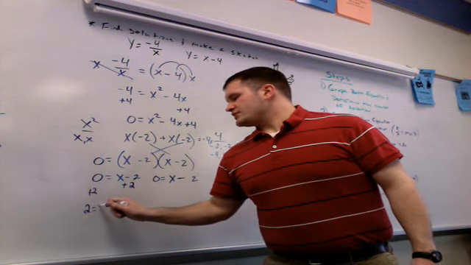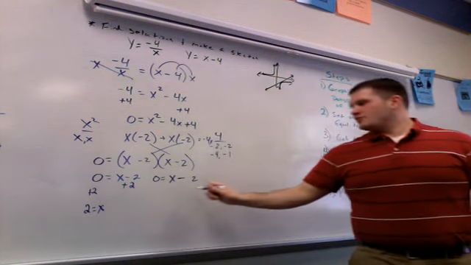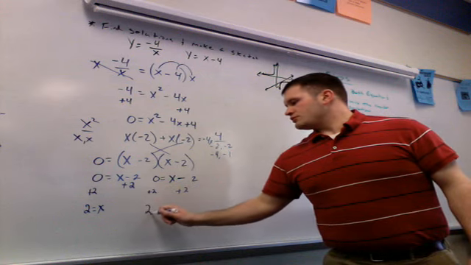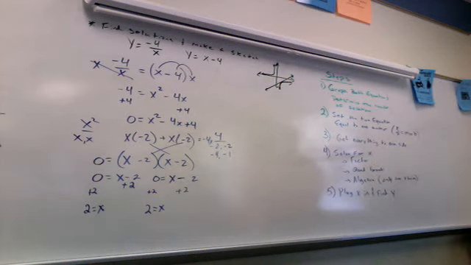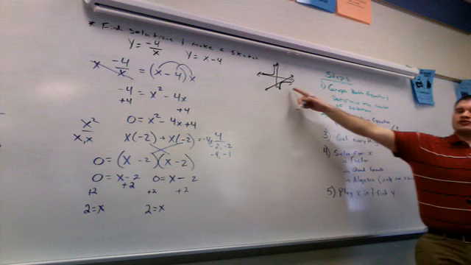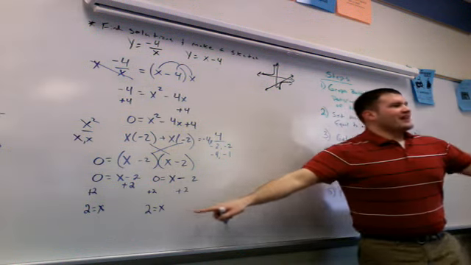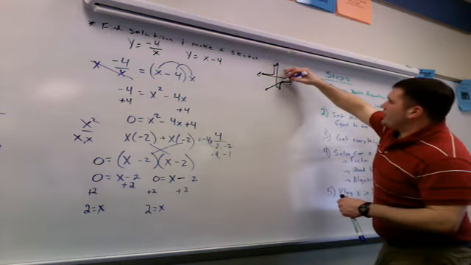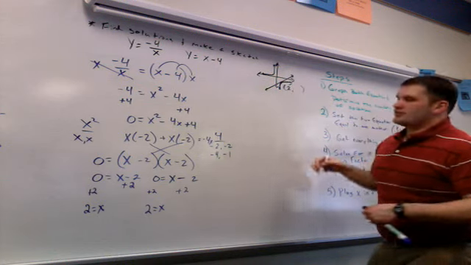So 2 equals x. One solution. How do I solve this one? Add 2. So 2 equals x. I got identical solutions, didn't I? So how many solutions are there? One. Does that agree with up here? Yes. Since my x's are identical, that confirms that we only have one solution. It's this spot right here, and that's going to be 2 comma something.